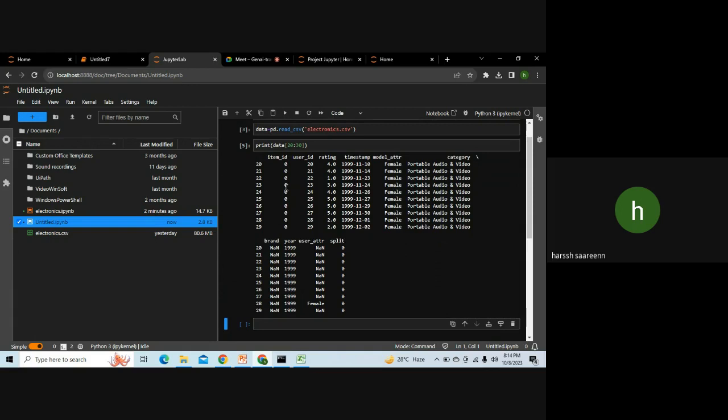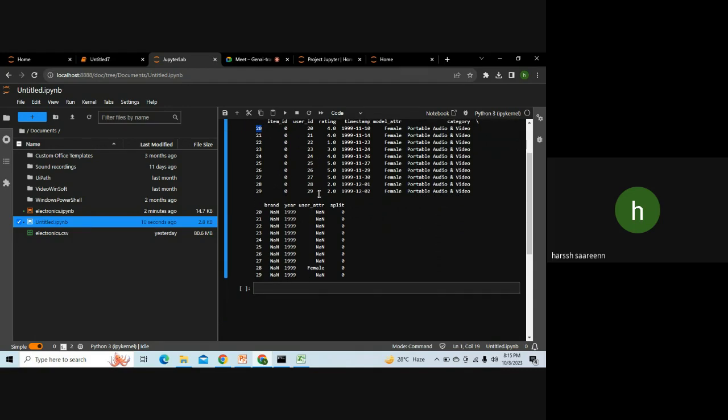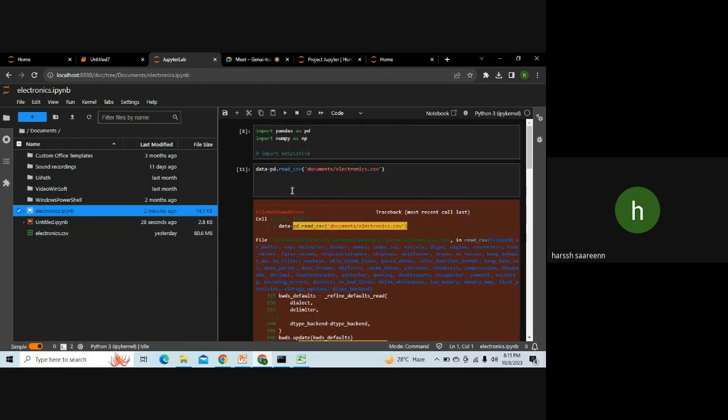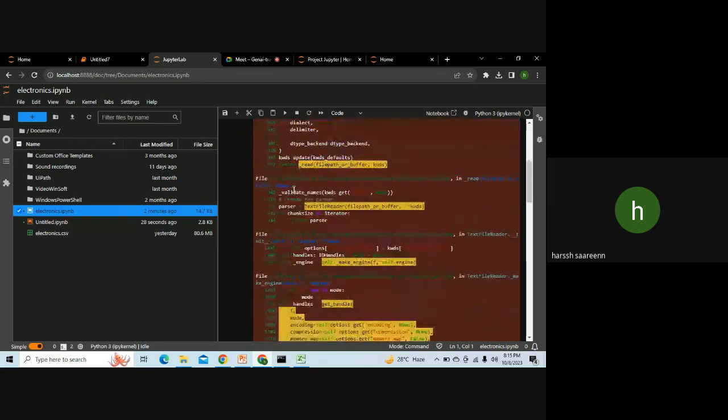It starts from 20 and ends at 29, because our index number starts from 0. So like this, we can access. That's how we are working with our files with the help of pandas.